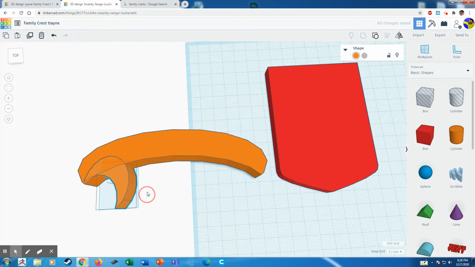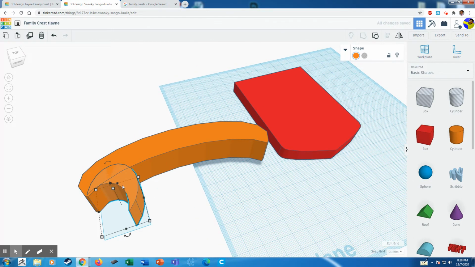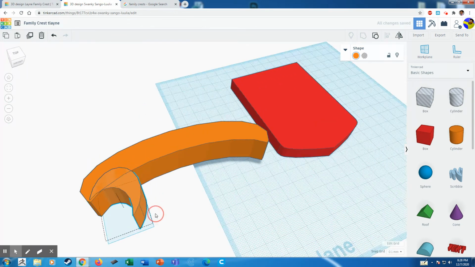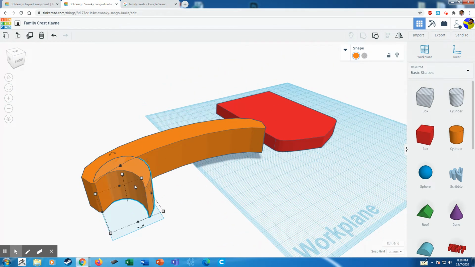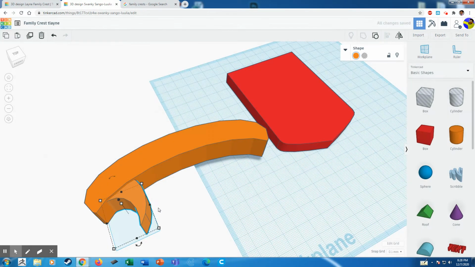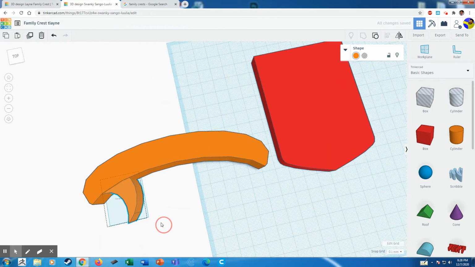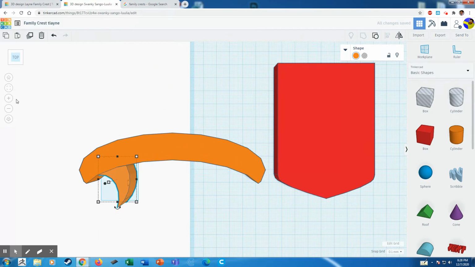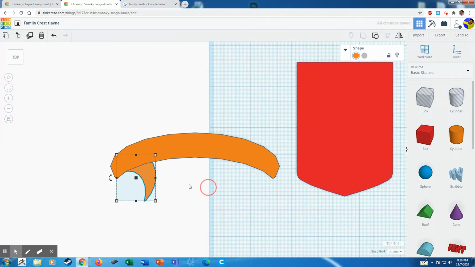I do want it on the inside, and I don't want it as tall. And when I say I don't want it as tall, what I mean is I'm going to look for the square that represents the height, and I'm going to make it shorter. And once I've done that, I want to create the illusion that our banner or the ribbon is starting to fold over.